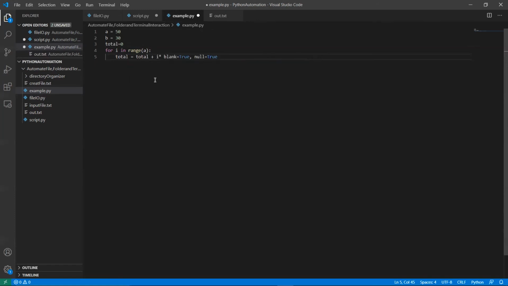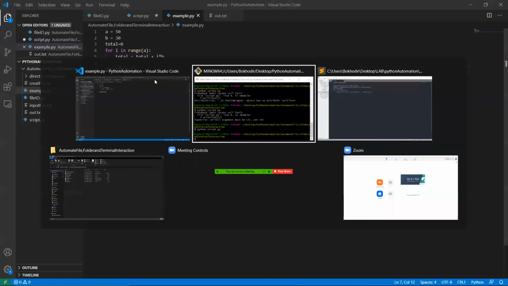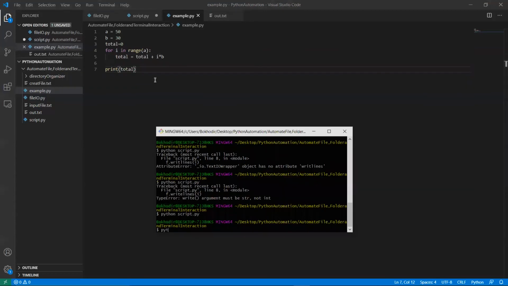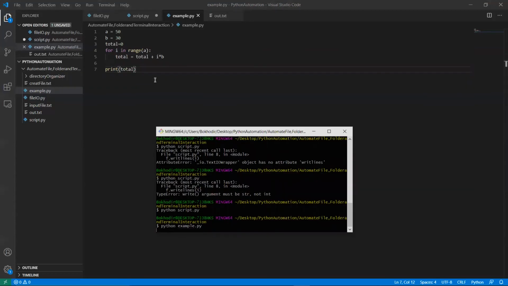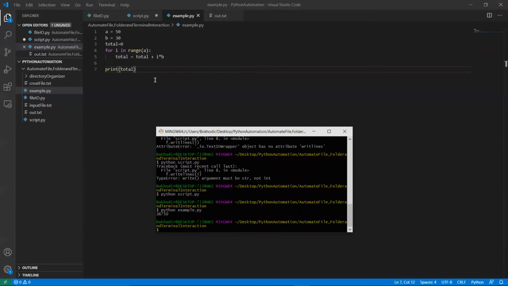I don't even care. Then print total. Let's first execute this, python example.py. Yep, it's working, right?